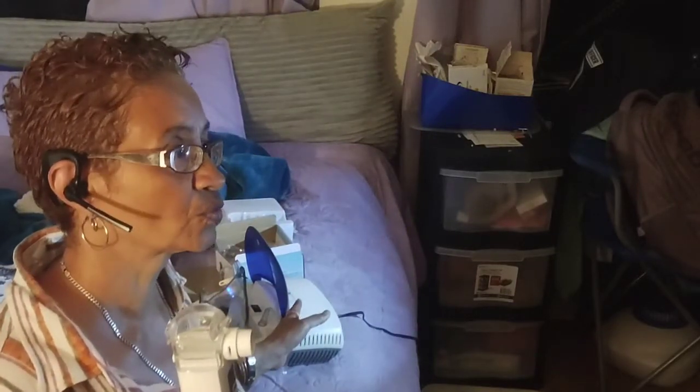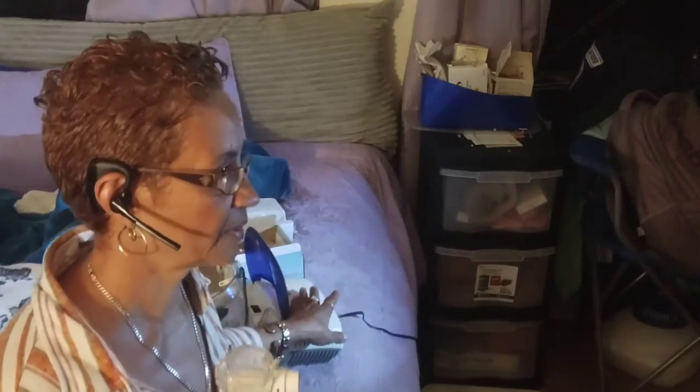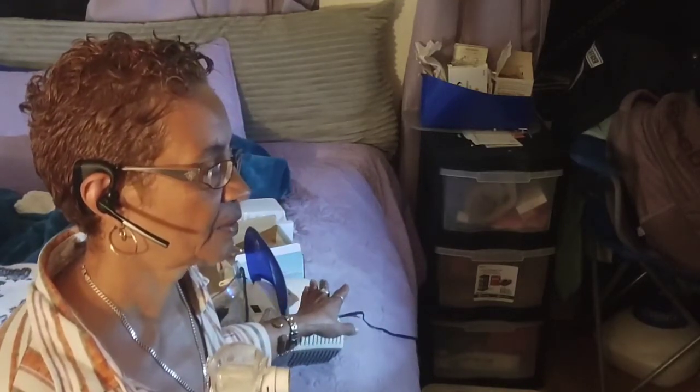And I have two, and one I gave away, someone that really needed it. So I have two of them. If I travel, one stays here because of my daughter, and she needed it, okay? And one I travel with on the road because that's all I had. But now I have this one.